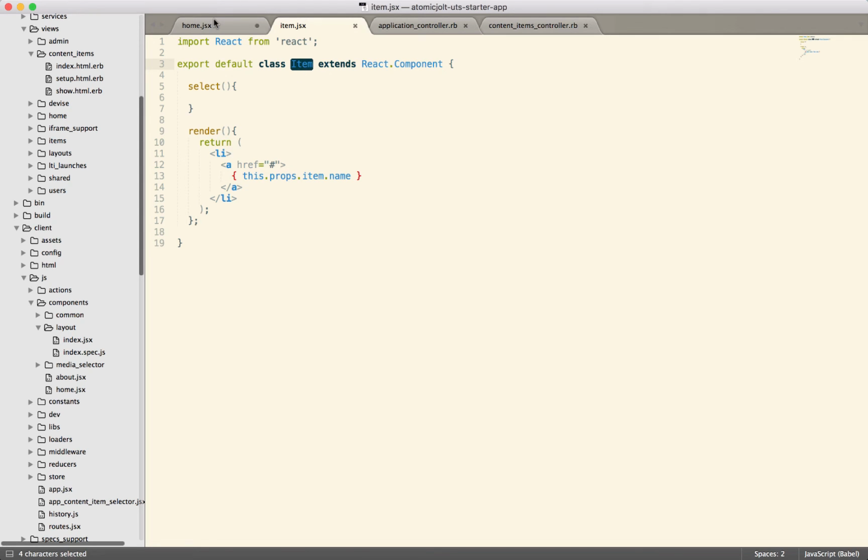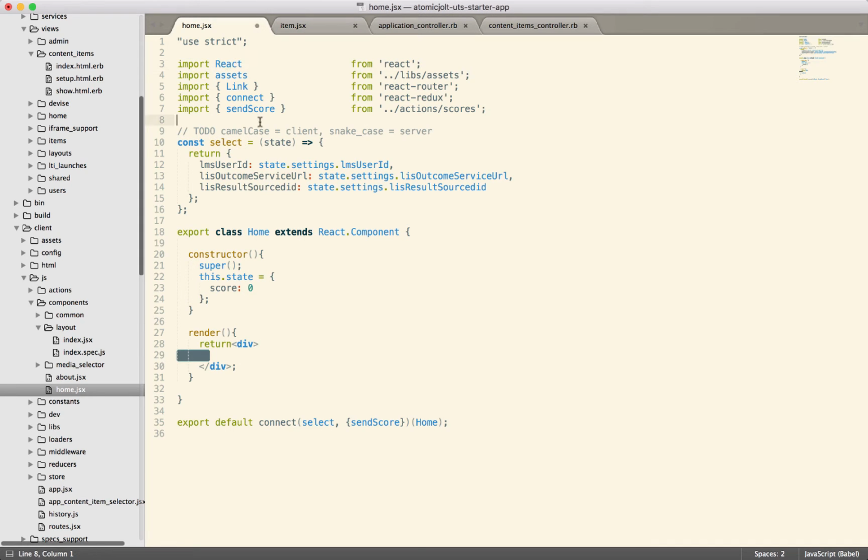Let's see if we can get this to render. So inside of here now, we can say import item.